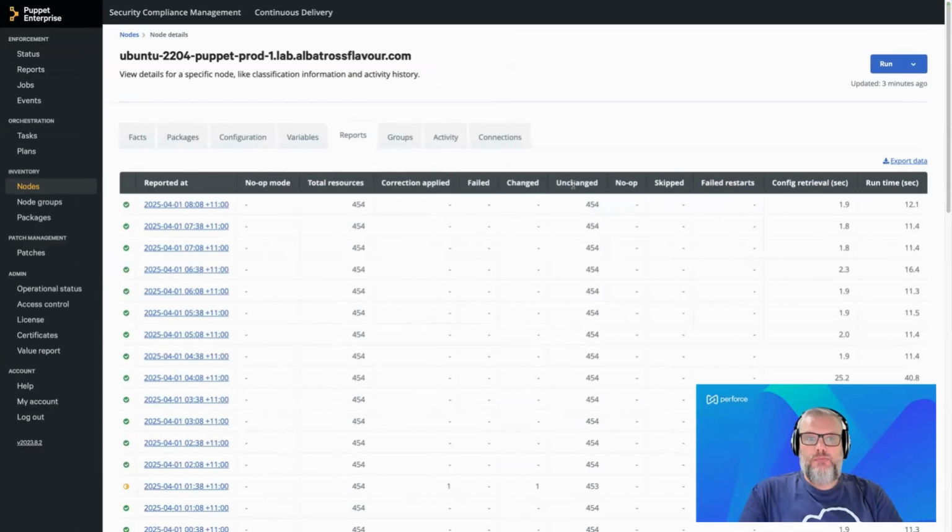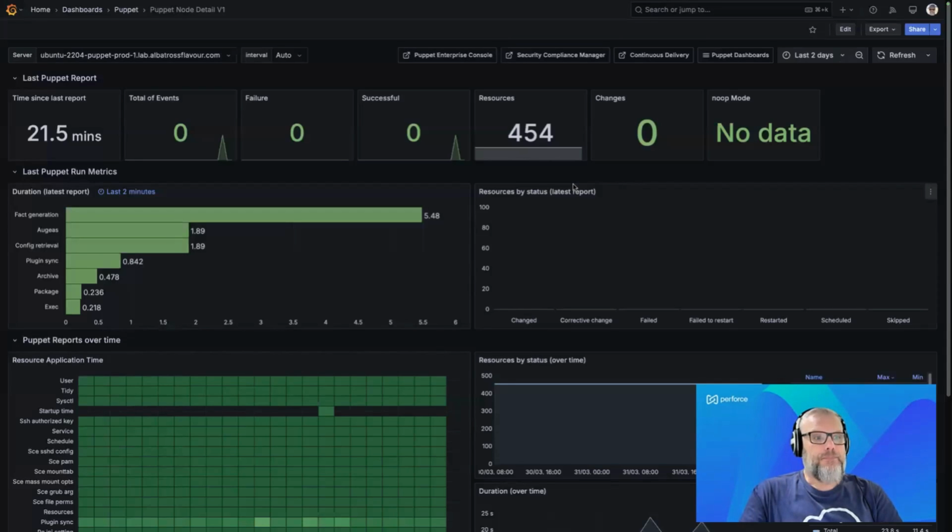In order to actually get to the data, we'll use a tool. In this case, we'll use Grafana. So Grafana has built-in Prometheus plugins. You point the Grafana plugin at your Puppet server, and we get the information that you can see here. Straight away, we can see how long it's been since the last report, what events have happened, how many resources we're managing over time. We can see how long each thing took.